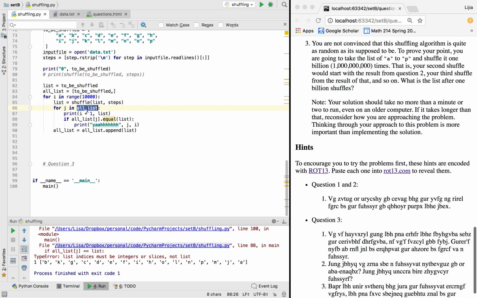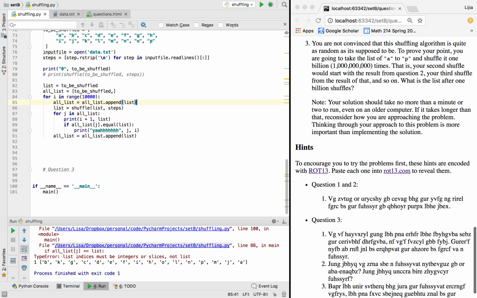Okay, so it's telling me that this is unutterable, which is weird. Why not?